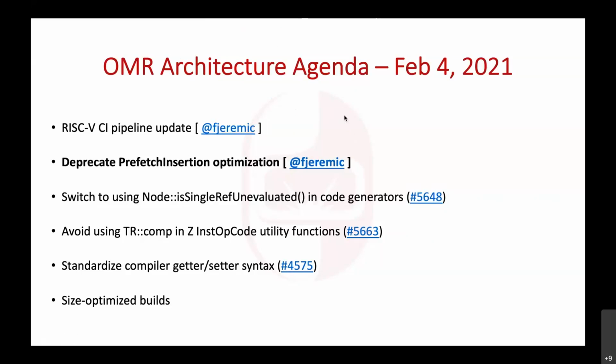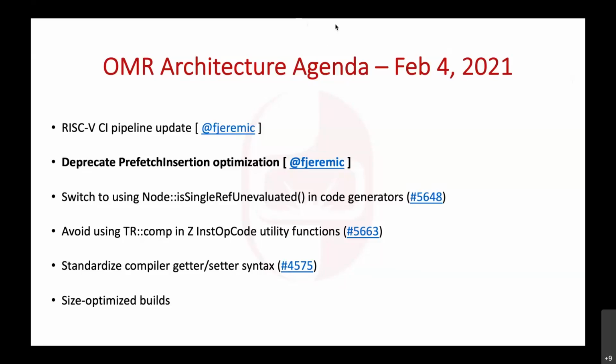Okay, so I tried to dig this one back to, I guess, 2009 when it was first introduced internally in our history, and I can't find where exactly we disabled it. To summarize, this optimization introduces additional loads from arrays, and it attempts to prefetch their values. It is currently disabled by default for forward arrays, and it is disabled by default under concurrent scavenge. This is a recent bug that we found. And it is only enabled for backwards array traversals.